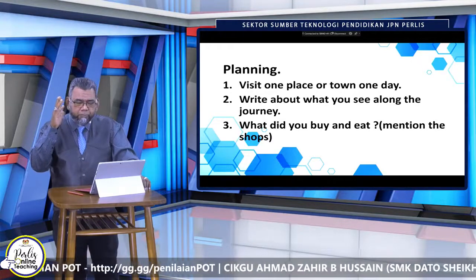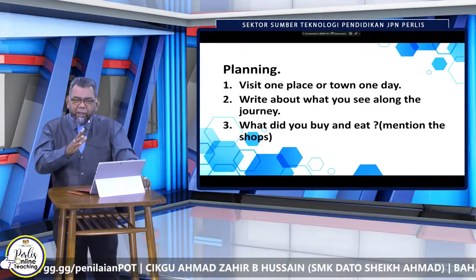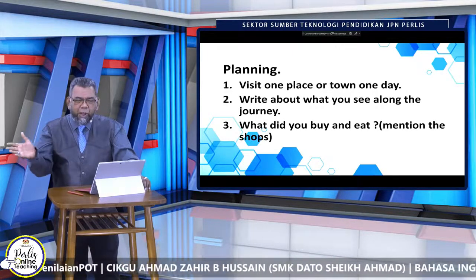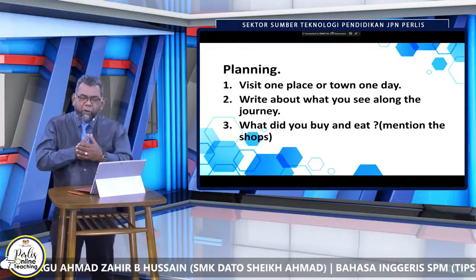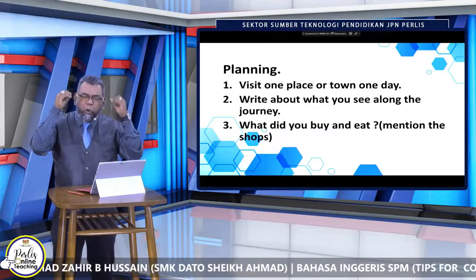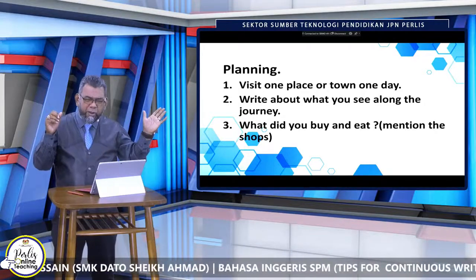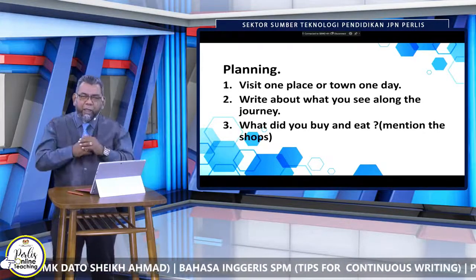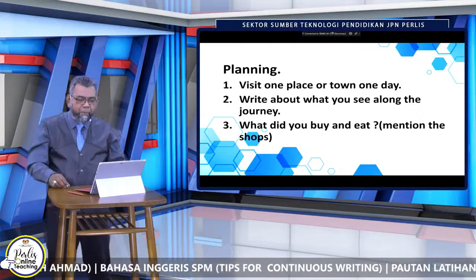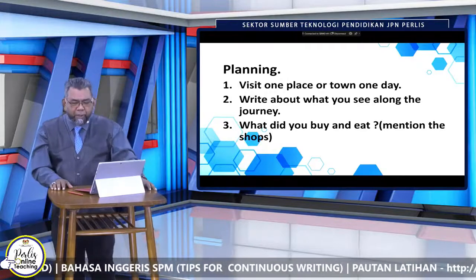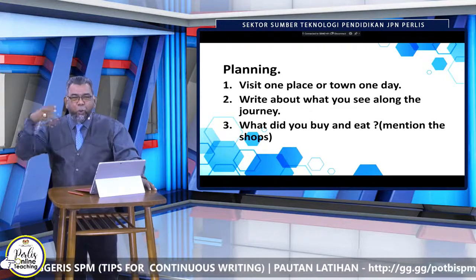To Padang Besar, the scenery on your left, on your right, to Chuping, for example. A lot of things to write. You can close your eyes and try to recall, to remember the road from Kangar to Padang Besar. You will get a lot to write. Not like writing about visiting Melaka, Johor.